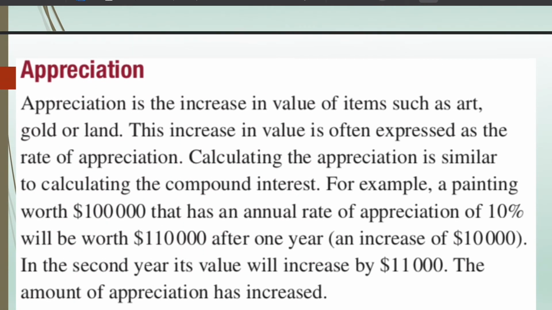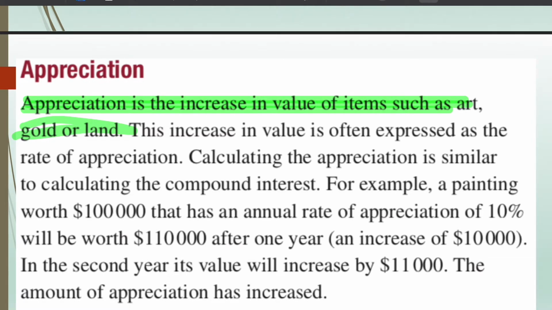So firstly, what is it? You don't really need to write all of this down, but if you could summarize it in some way, this first sentence here is one of the most important parts. It's the increase in value of items over time. And it goes into an example here.